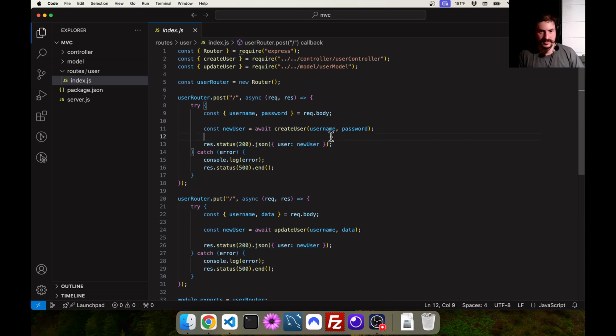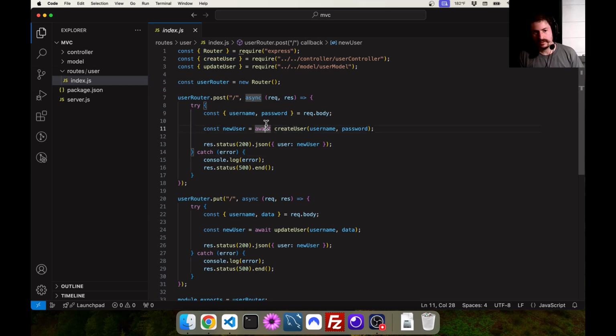That's all it does. And having things broken up this way means that you can have very simple code. You can imagine, I'm sure, having multiple queries in here and a bunch of other stuff that could make this route 30, 40 lines of code. But instead, the actual body of it is just 3 lines. Fetching the body, creating the user, sending the status. This is the idea behind the view portion, with routes taking the kind of that placeholder. All this is doing is getting data and calling the controller.